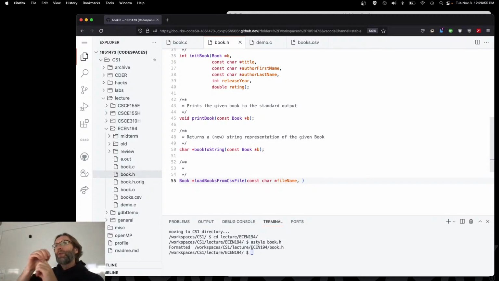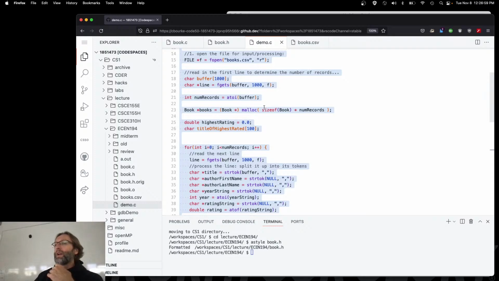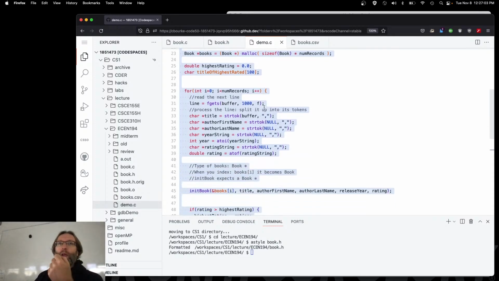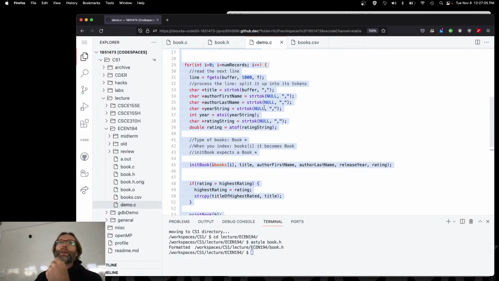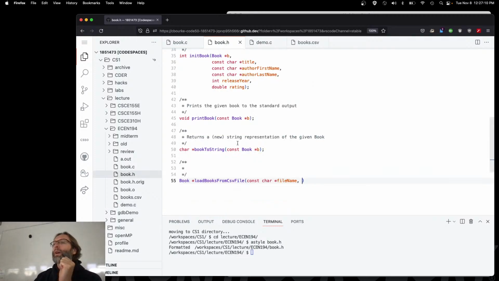Now, when you take that one thing and you look at the details, of course, it's doing a whole bunch of things, right? It's reading in the first line, it is allocating memory, it is going line by line, it is calling other functions, etc. But in the whole, in the large, it's only doing one thing. It's loading up the books from the file. Is there anything else that we need to be told? If I load up 50 lines from the file in Hack 10, do I know that there were 50 lines in there?